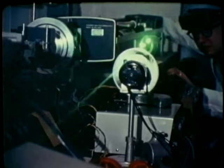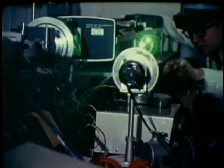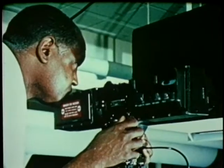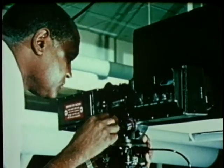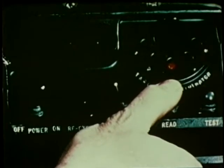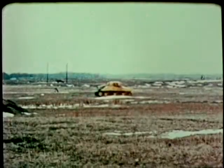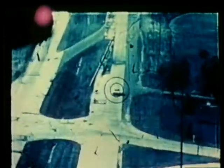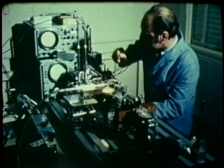Much of the research is highly sophisticated, delving into the realm of pure science, exploring the structure of materials, or the nature of electromagnetic phenomena such as lasers. Army research teams were among the first to recognize the full potential of a laser. Out of this has already come a remarkably accurate laser rangefinder. In operation, it emits a brief, almost undetectable beam to the target, and then rapidly calculates target distance from the time it takes for the beam to be reflected back. It can even be used in aircraft to lock on and provide a continuous reading of range. At the same time, in another Army research center, materials and methods are being developed to protect man from the potentially harmful effects of lasers.